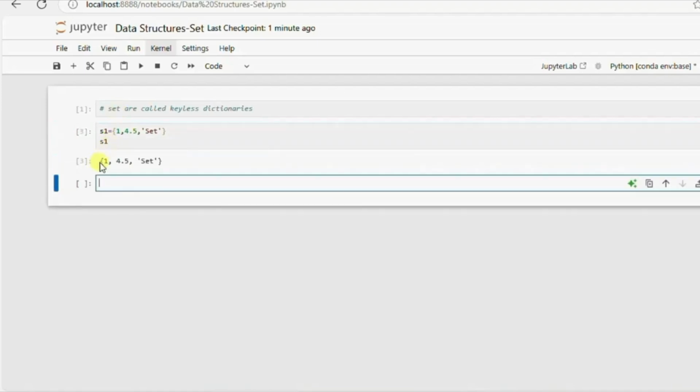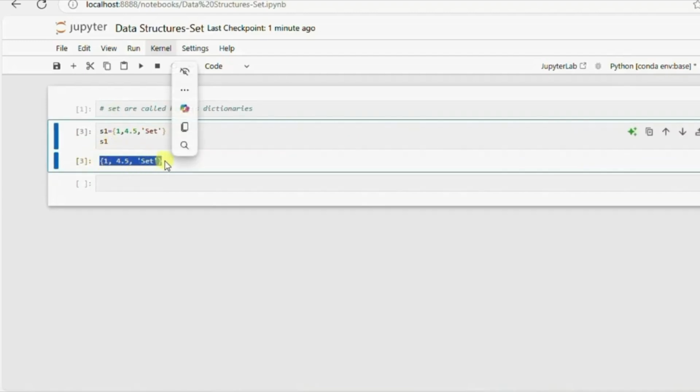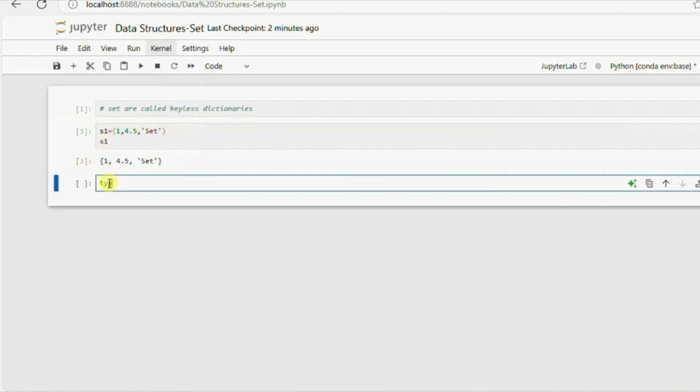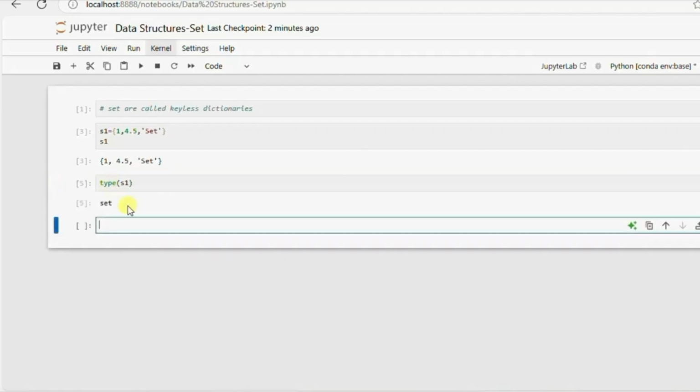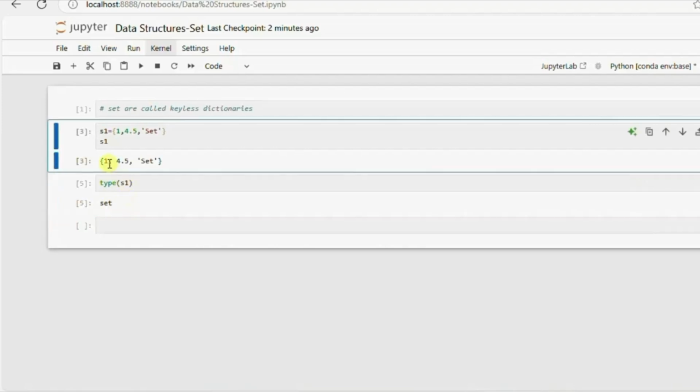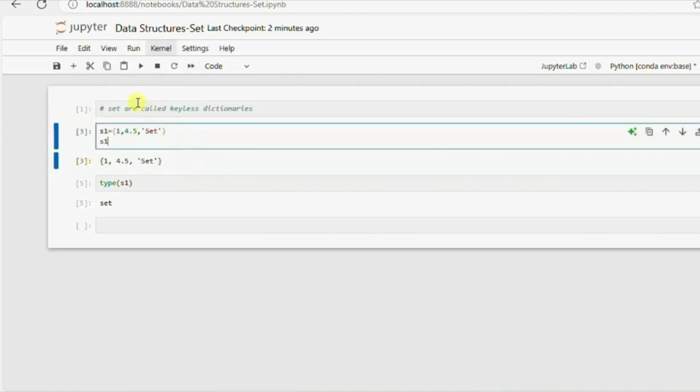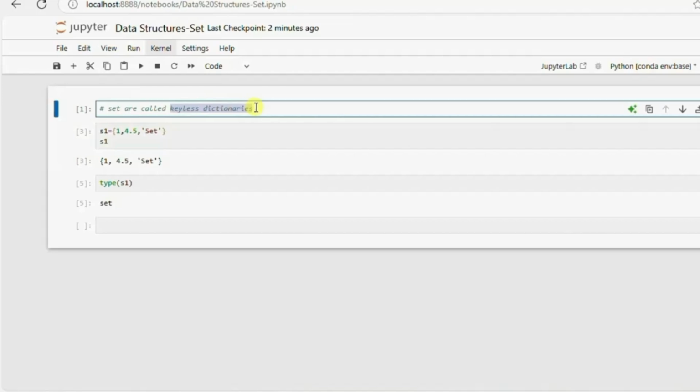So here you will observe that the cell ran successfully and a new set S1 is created. Check the type of S1. So here you will see that S1 is a set. In dictionaries, we used to give key value pair, but here we are just giving the values. That is why set are called as keyless dictionaries.